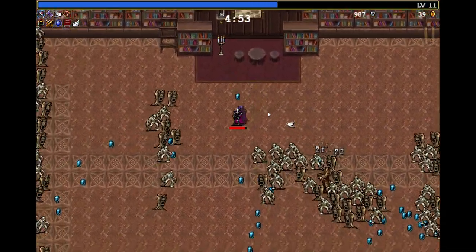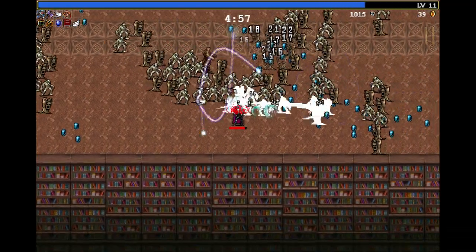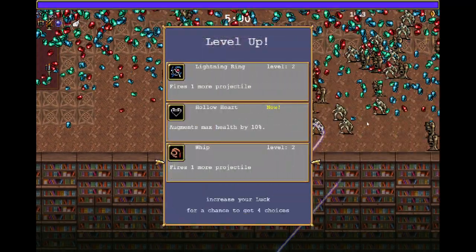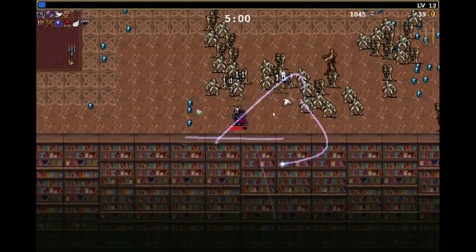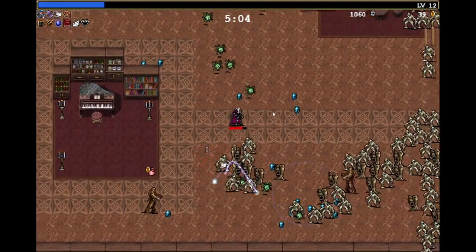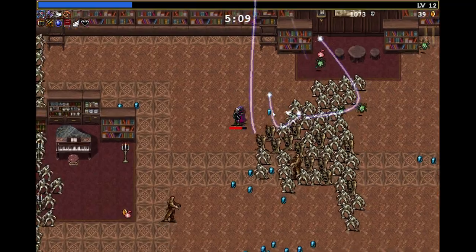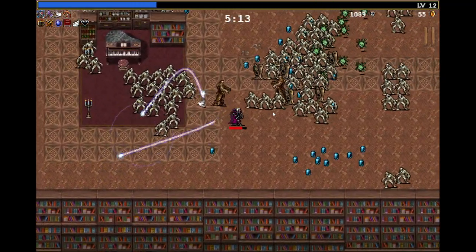So I just hope that the amount of experience you get is not scaled by the amount of enemies you're able to kill. I hope the enemies steadily come at the same pace regardless. Okay, there's the Hollow Heart, which we never take. So I'm going to take it now to see if it combines with something. If we can survive this thing, that is. We already have two bosses on the screen.